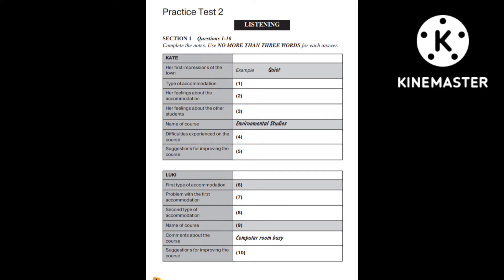Good. And then, what about your studies? What are you studying? I'm doing a Bachelor of Computing. Computing. I see. Apart from the language difficulties, if you can separate them, how have you found the course? Oh, okay, but... Yes, go on. Well, the main difficulty for me is getting time on the computers in the computer room. Ah. It's always busy, and this makes it very hard to do my practical work. Yes, I'm sure it would. Can you reserve time in the computer room? No, you can't. But it would certainly help if we could reserve computer time. Yes. I'll look into that and see if something can't be done to improve things over there. Now, let's go back to Kate.